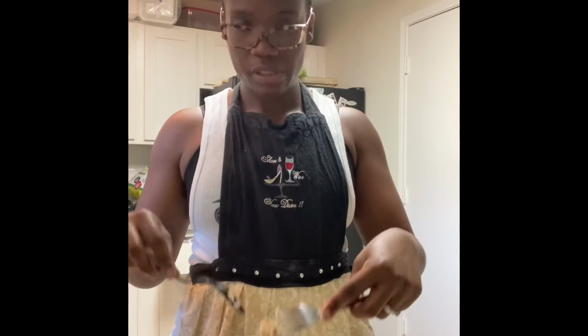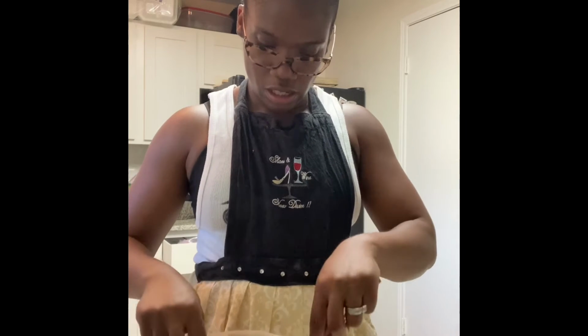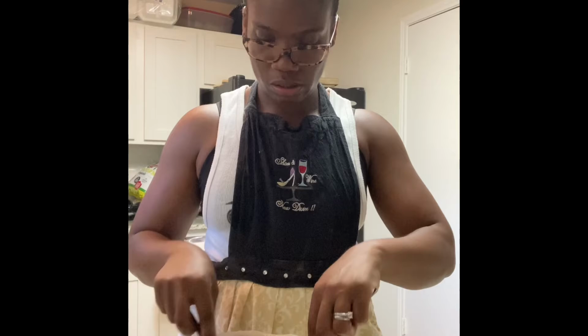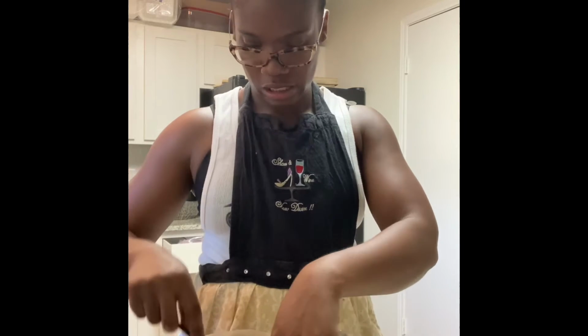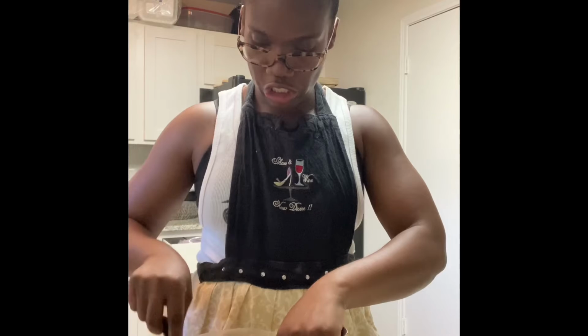Okay guys, I have taken my jackfruit out of the not-chicken broth from the chickpeas. I'm letting the chickpeas cook down just a little bit more, and I'm sitting up here doing a little shredding, right? I'm gonna shred this so it can look like shredded chicken or shredded pork.